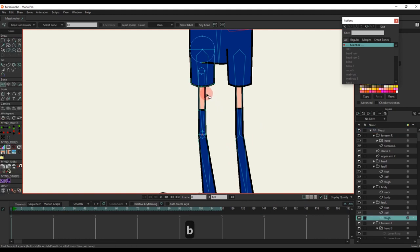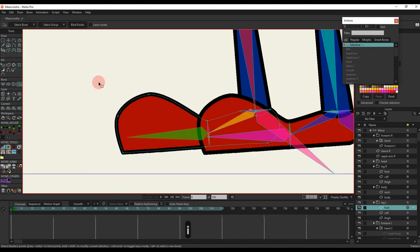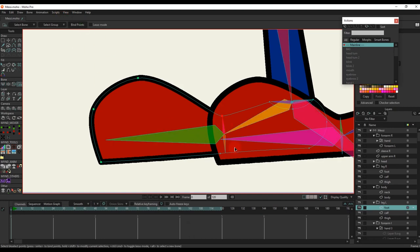Hold Alt and right click on the image you want to bind. Then press B key and click on that bone. Press I, then select the points that need bind points. Do the same with all the remaining points.